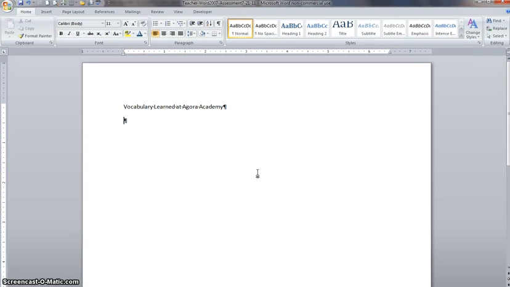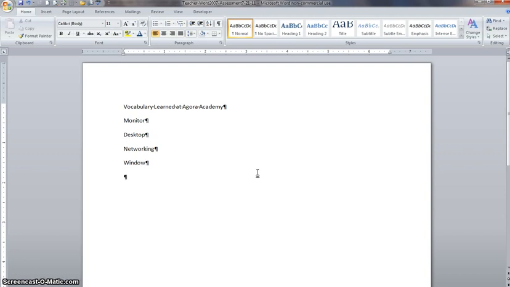So it says under the title, type a list of 10 words you have learned in class so far. These words can be any word, not just related to computers, not just related to ESL. It could be any words that you've learned in class. So I don't know, let me do monitor and desktop and networking and window, and let's see what else.